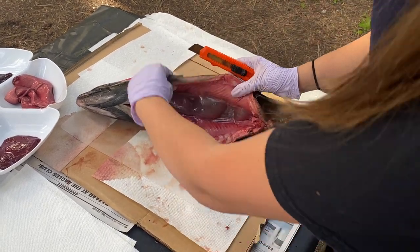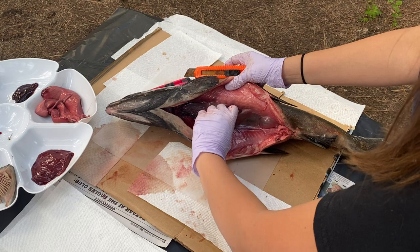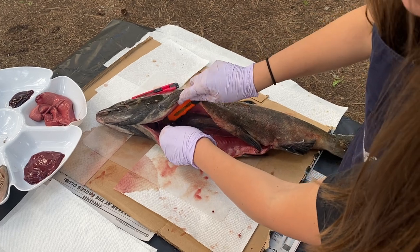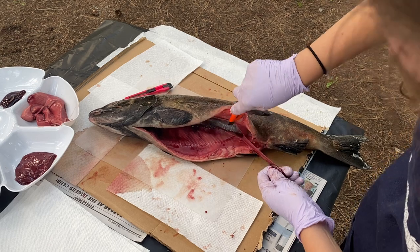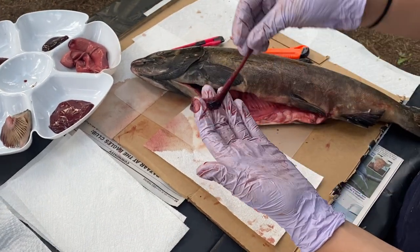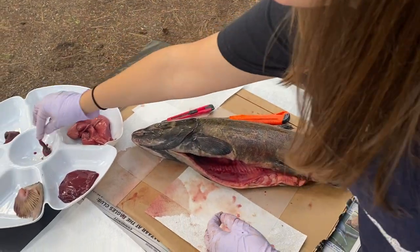And so we can cut them out, and it looks so different once you cut it out versus how it is inside the body. So it already deflated. So we can just cut it out really carefully because there is an organ behind it also. So this is that swim bladder now, right? It just looks kind of like a little rubber worm, and it feels really slimy, but it's a nice thin balloon that they can use to help move throughout the water column.